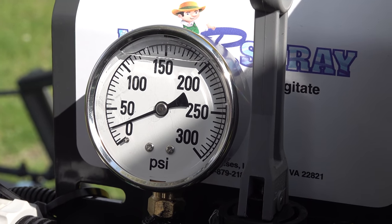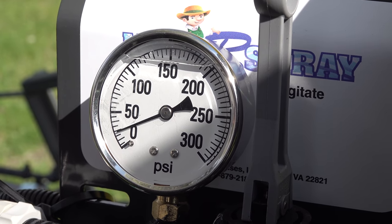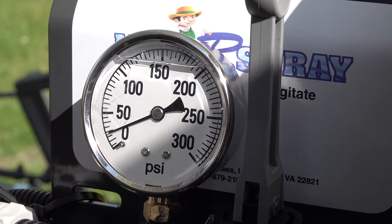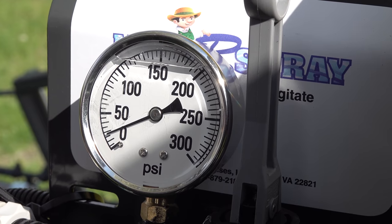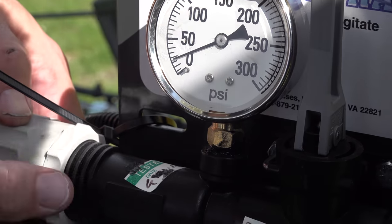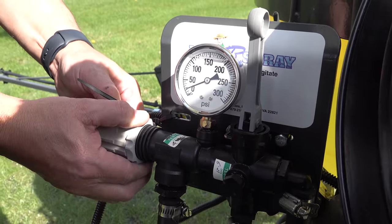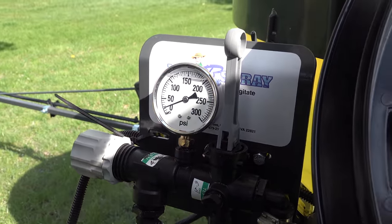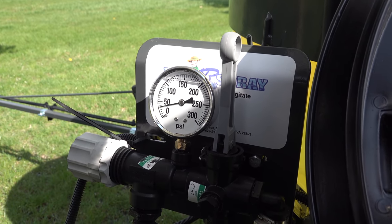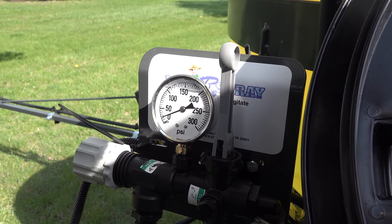It's a little bit of a challenge — they've only got eight hash marks between 0 and 50, so I guess the middle one is 25. I'll try to get a little bit below 25 there. There's some adjustment with this jam nut here that I can put right up against it, and that should keep it from changing. I've got the water turned on; it's coming out the spray tips. When I turn it off, you'll notice that the pressure goes up, so we care about the pressure when the water's on.